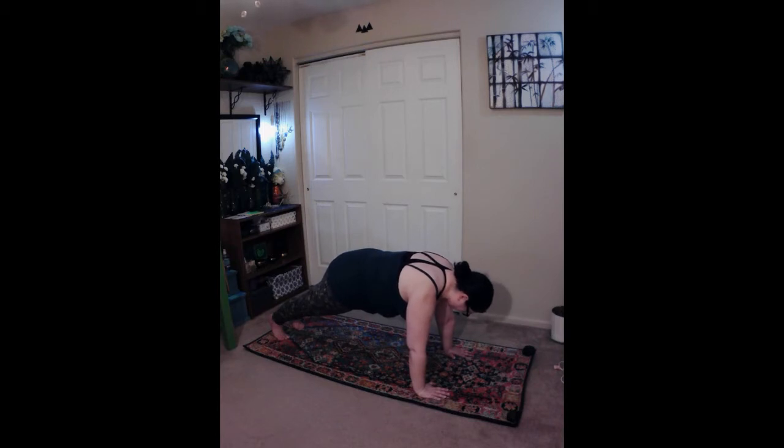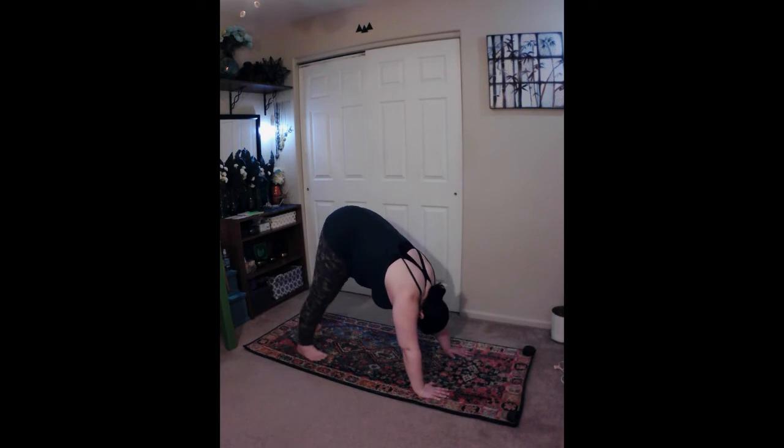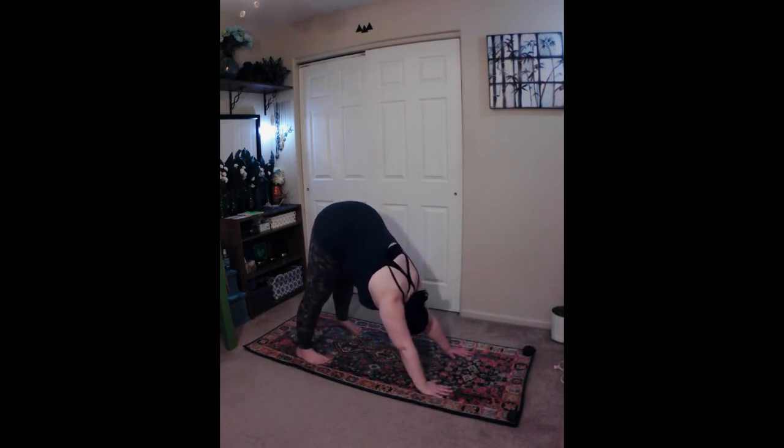Inhale, untuck your toes, bringing the tops of your feet to the mat. Sink your hips down while arching through the back and lifting the chest. Press down through the hands and keep the hips and thighs lifted off the mat for upward facing dog, Urdhva Mukha Svanasana. Then exhale, flip the feet, tuck the toes, and send the hips up and back for downward facing dog, Adho Mukha Svanasana. Press through the heels of the hands, draw the navel in, and reach up and back through the tailbone to come higher. Inhale.